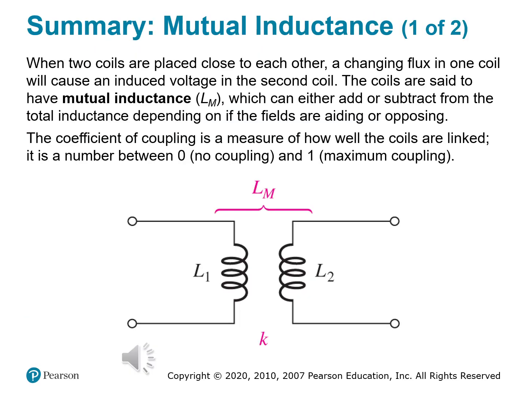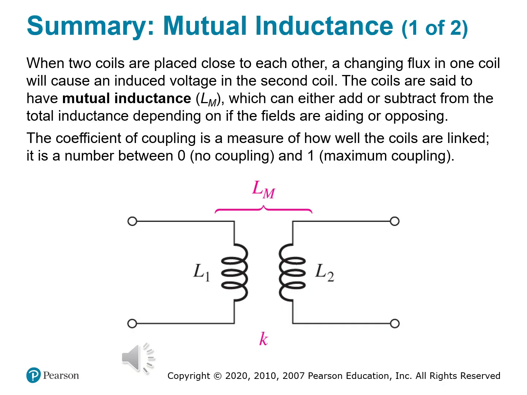So let's talk about mutual inductance, where magnetic fields meet electrical influence. To understand how transformers work, we have to start with a powerful phenomenon at the heart of electromagnetic theory, which is called mutual inductance. So here's the big idea. When the magnetic field of one coil changes, it can induce voltage in another nearby coil. And this process is called mutual inductance. It's symbolized by the letter L sub M.